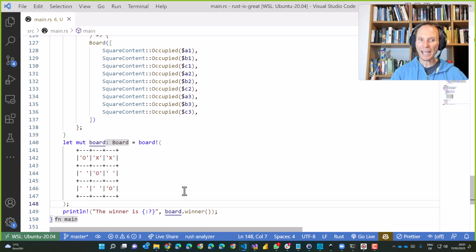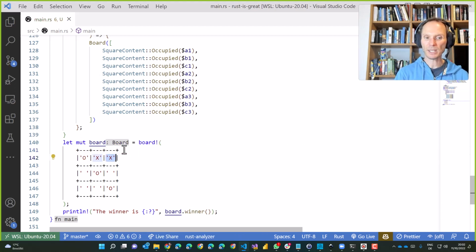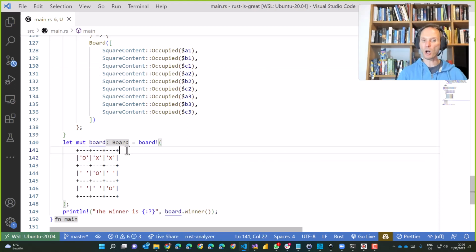We can really add custom structures, custom languages. We can build whatever we want. We have so many possibilities with macros here. If I screw something up, I definitely get a compiler error because the Rust compiler does the compiling for us. The Rust compiler is a kind of compiler. It will analyze the syntax tree. It will recognize whether I screw something up. It will do type checking. So if I say, I don't know, 42 or something like this, it will tell me that this doesn't work. This is not a character. Please give me a character here. So you see that macros go way beyond simple string replacements.